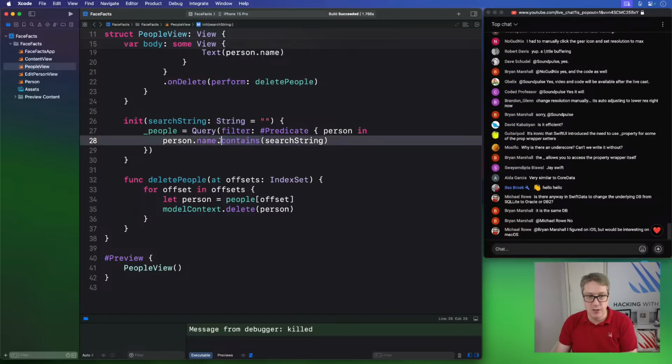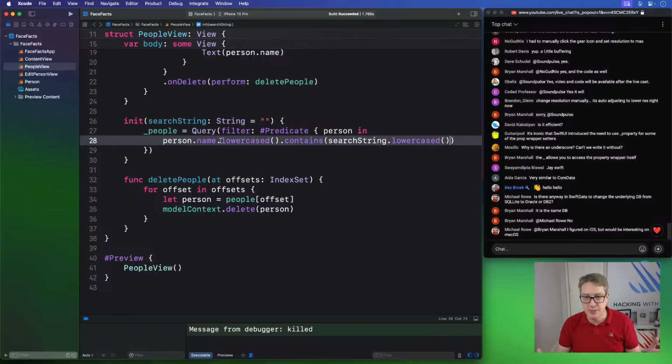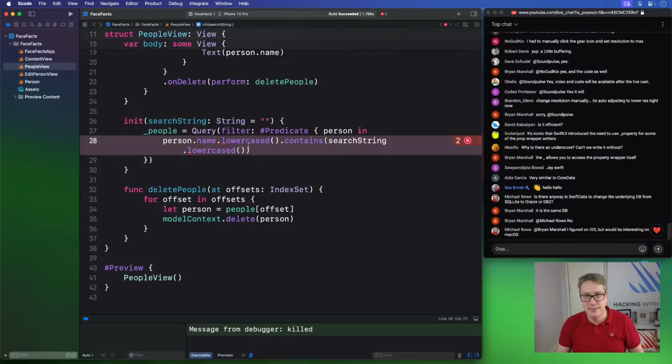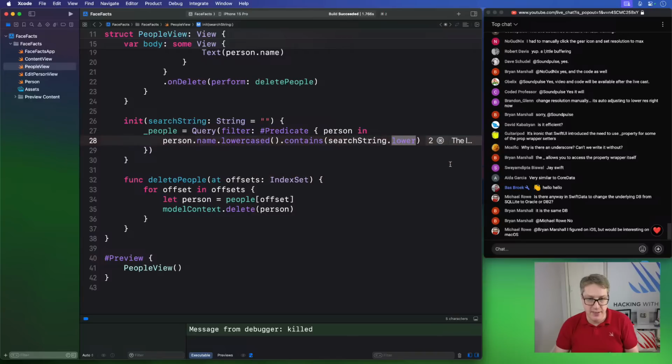So you might do person.name.lowercased contains searchString.lowercased. Problem solved. Great. Error. Sorry, lowercased isn't supported in predicates. Again, like I said, only a limited subset of Swift works inside macros. The predicate macro here is a good example. We can't just use lowercased here. It's just not supported.